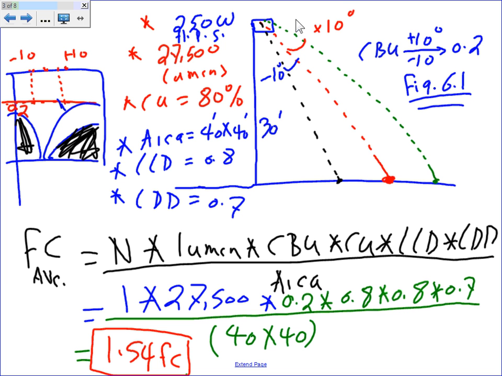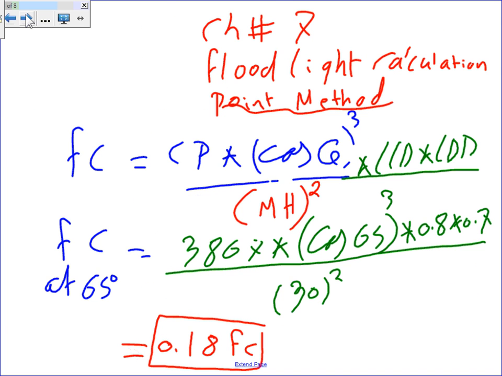CBU equals something like that. Okay. Any questions, guys, about this? Can I just get you to say, Chad, we got the coefficient of beam utilization factor? And if you give me an angle, I can, from the graph, find it, plug the numbers, and find the foot candle that I need. Okay. That's all I want you guys to know about this chapter. If you go to chapter 7, please.